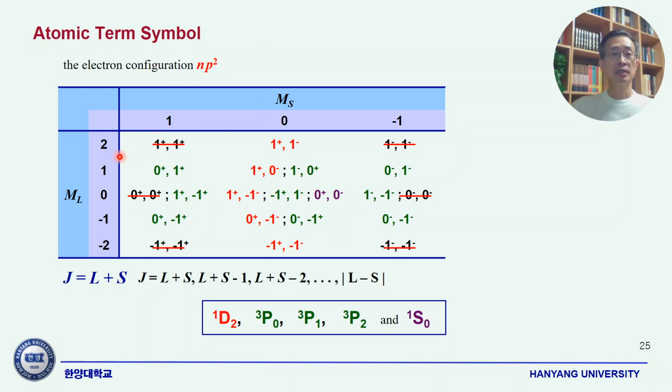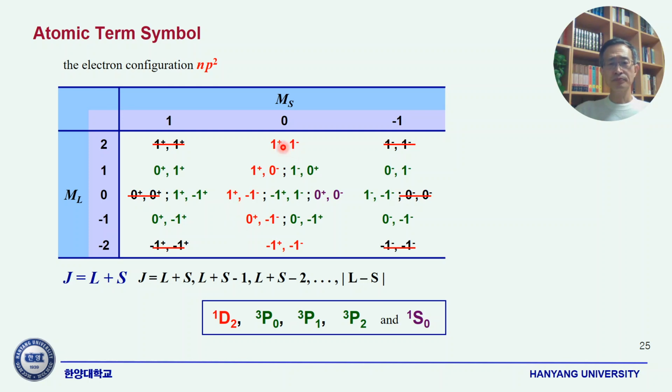And now, Pauli exclusion requires that no 2 electrons can have the same set of quantum numbers. Meaning both electrons cannot have the same ml and the same spin. You could do 1 plus, 1 minus, that's okay, but 1 plus, 1 plus is not allowed, so you cross it out like this. Yeah, 0 minus, 0 minus, the same one, is not allowed here. Other than that, once you remove these 6, there should be 15. I didn't count, but I know that because we calculated it in the previous slide.